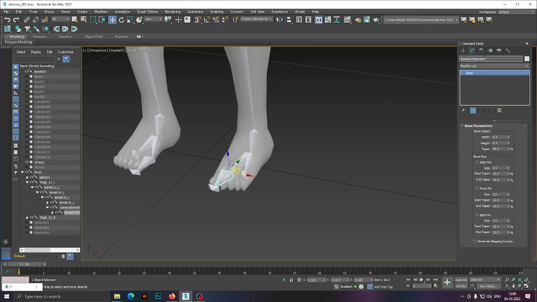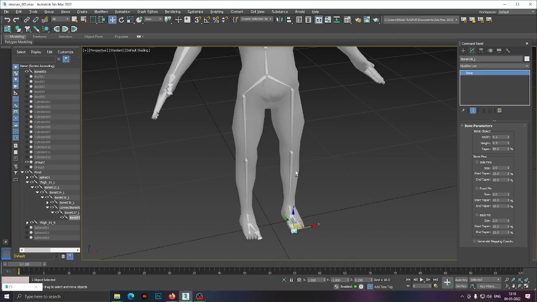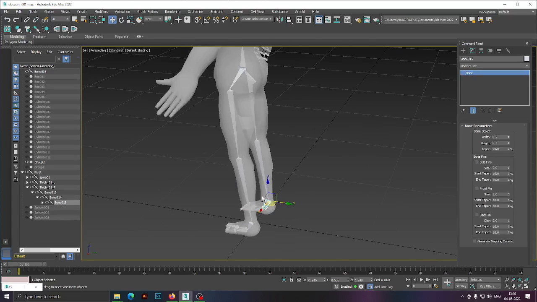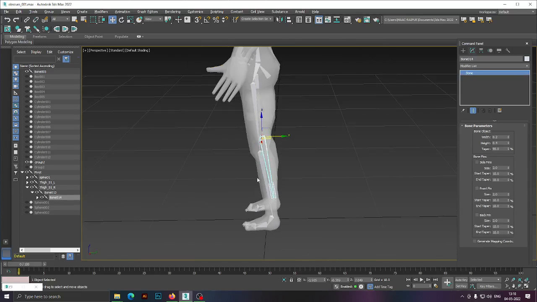Control, not that, control semicolon, that gets separate. Yeah, so she did not call me.